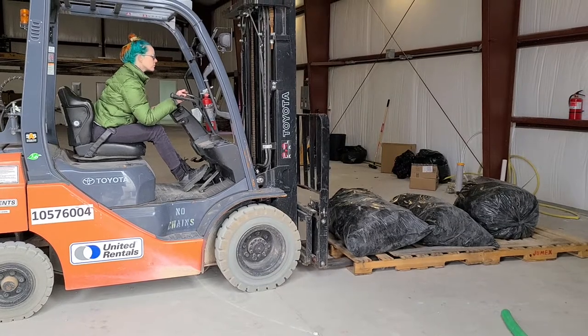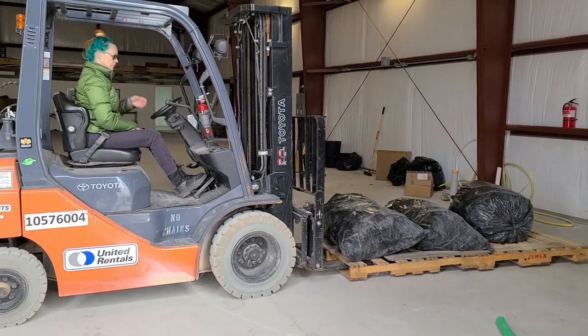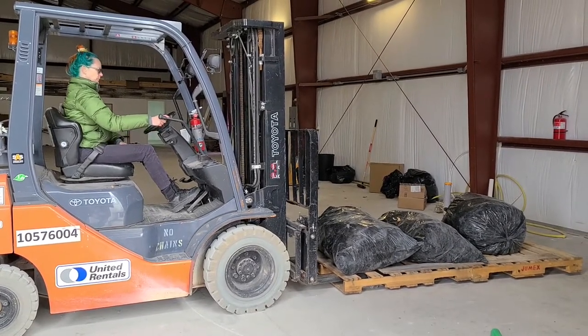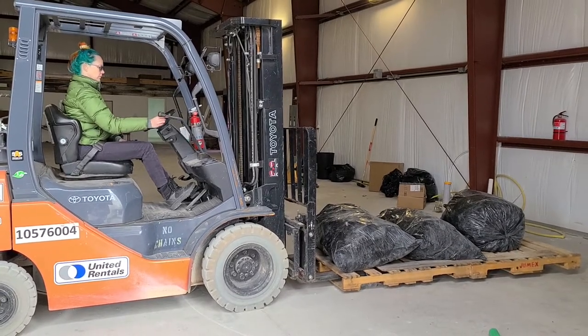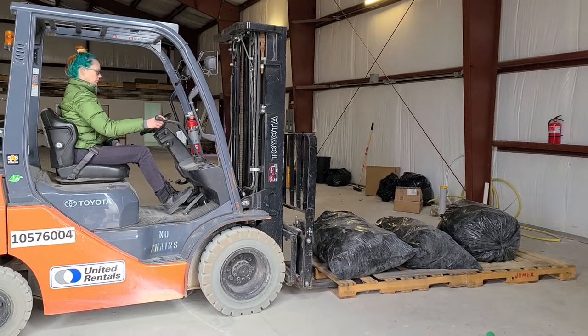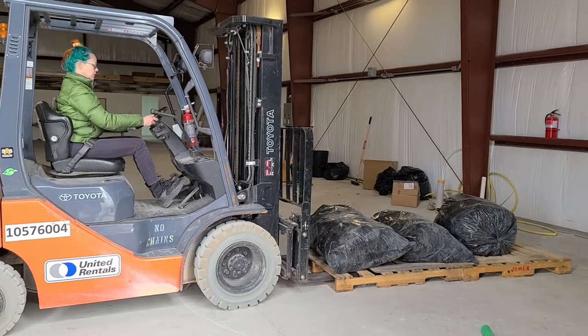Now, okay, stop right there. Lift it up a little bit. You can even get off the ground. Okay, now tilt your forks forward. Away from me. Up. There you go. Now, tilt your forks forward a little more. Now reverse. I don't need to lower. Nope, just reverse.